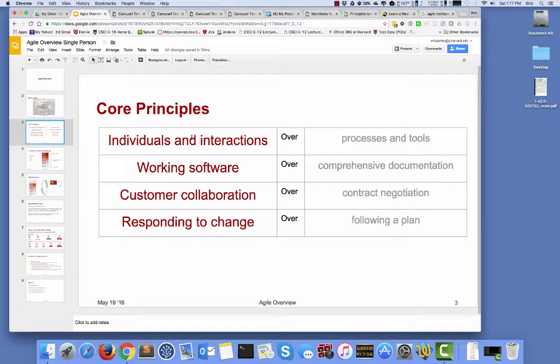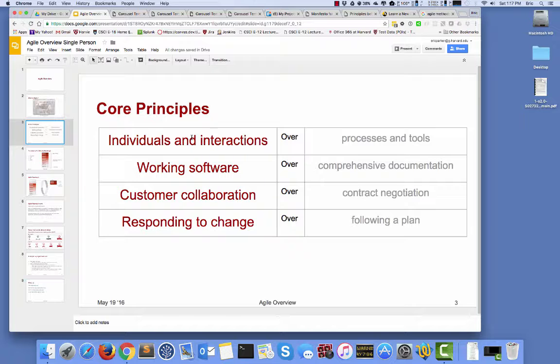Basically, it is get all the requirements up front, build it, and then show it to the person you want to show it to. The problem with that is that requirements tend to change as you go through them. Agile is all about responding to change in iterations, and we'll go through that.